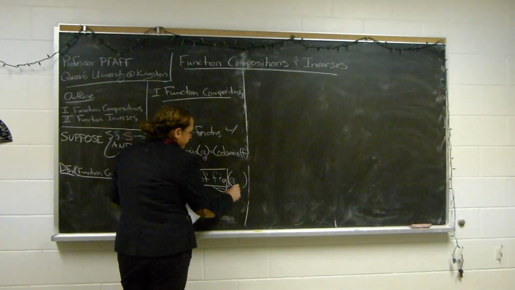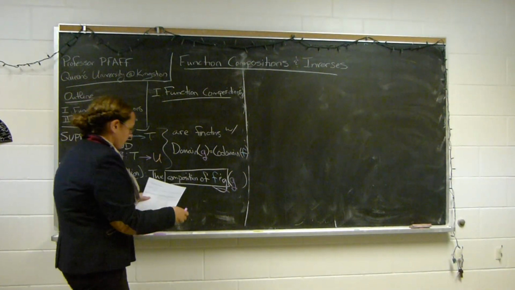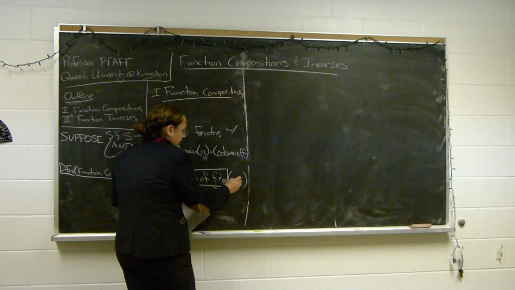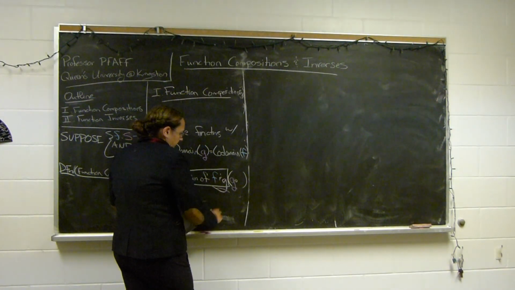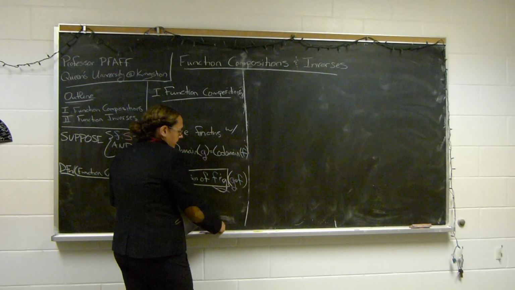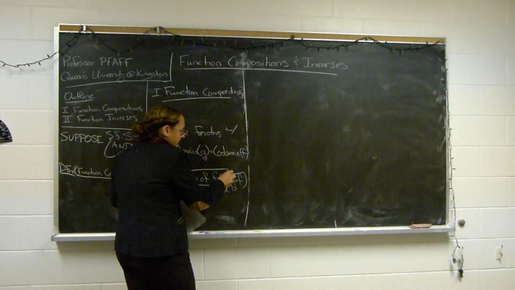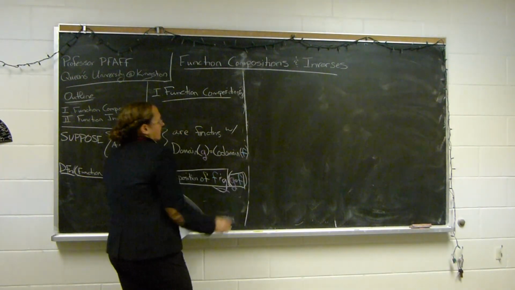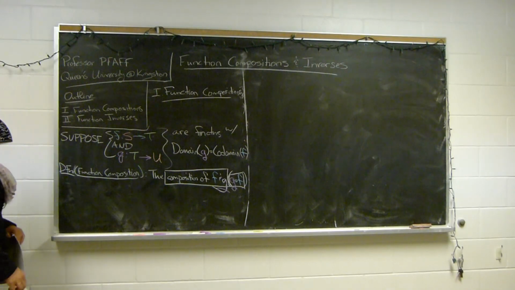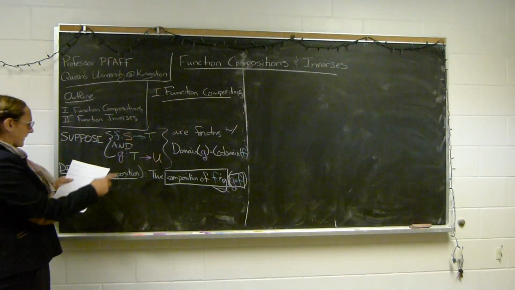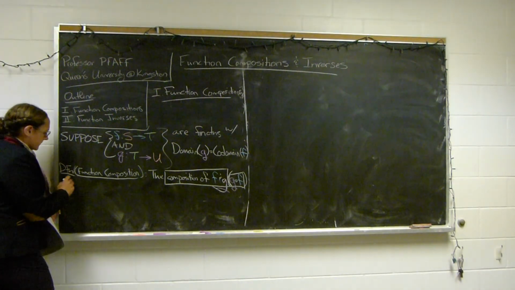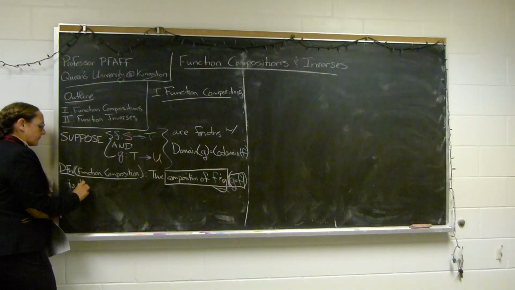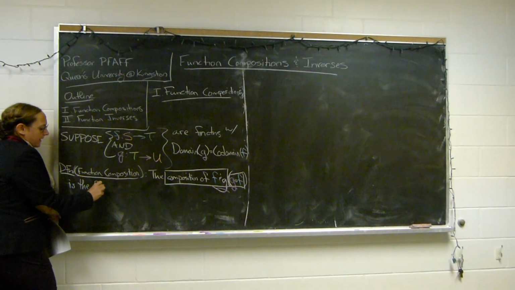I have to say that the order, when we say the composition of f and g, I think sometimes people are a little sloppy. You actually want to notate it like this so that we know what the order is. Okay, so we're talking about the composition of f and g. It's denoted like that. It's going to be a function. What kind of function is it? Well, we're going to tell you exactly how it's defined.